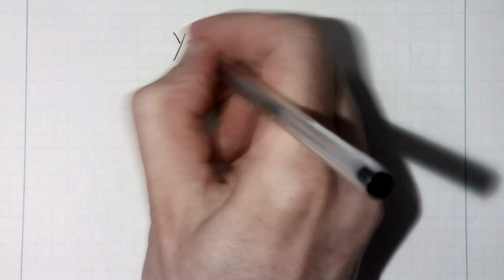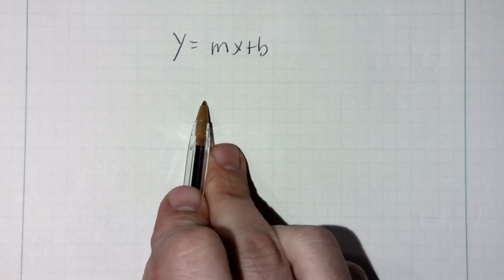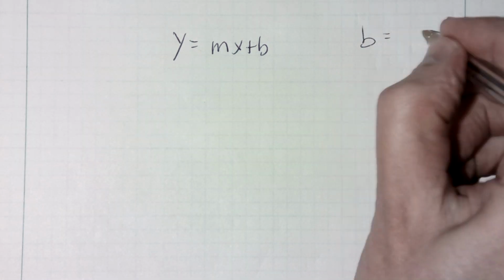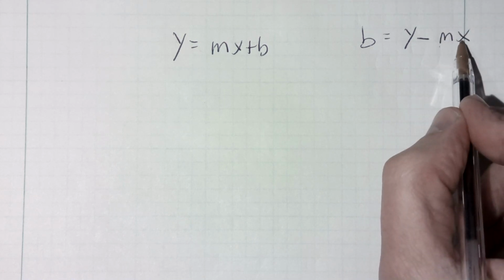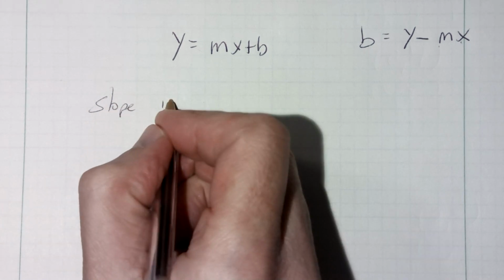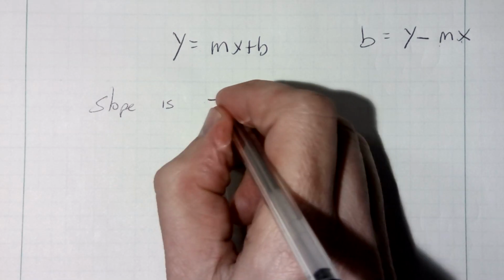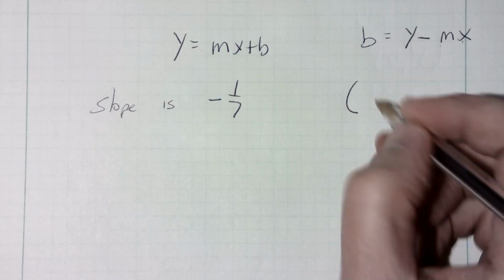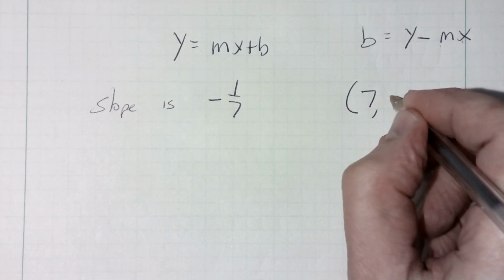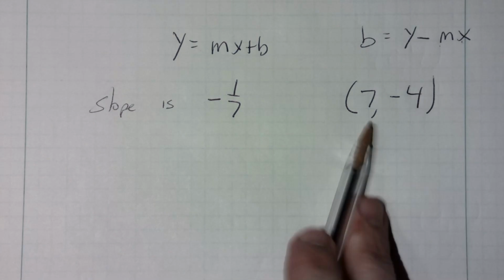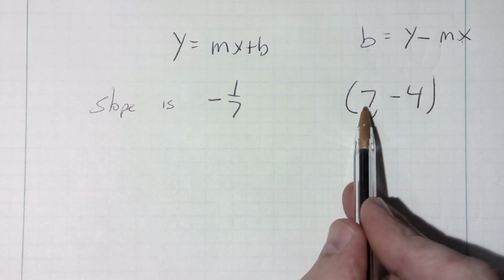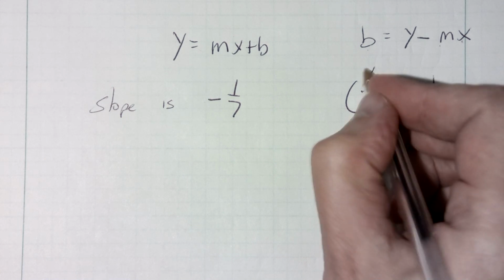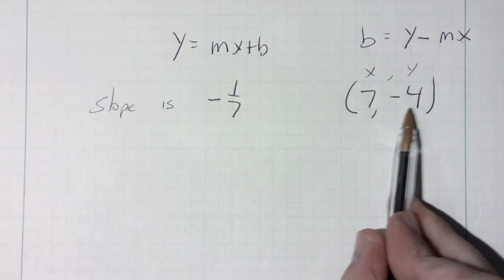One more, then I'll let you do them on your own. So again, y equals mx plus b is the form we want to get it in. If we're not given b, we can find b by taking a y value and minusing off m times x, or the slope times the x value. So let's say our slope is, I don't care, negative 1/7. And let's say we pass through the point (7, negative 4). Well, what we're going to do is find our b value, because they don't give us the b value. 7 is not 0. Remember, this is x, this is y. So I'm going to take my y value, which is negative 4.